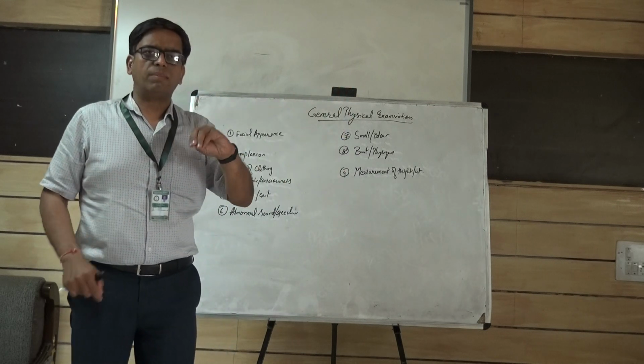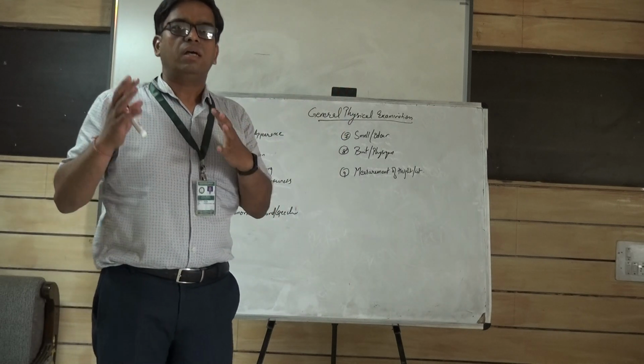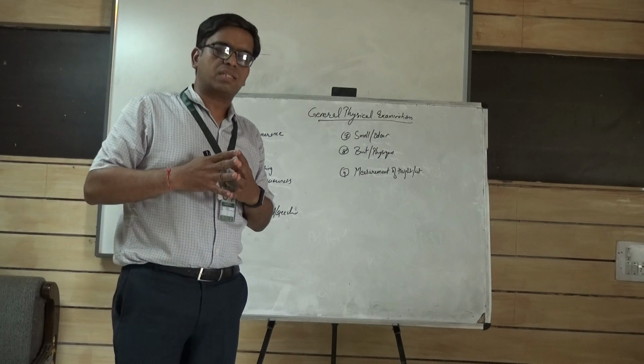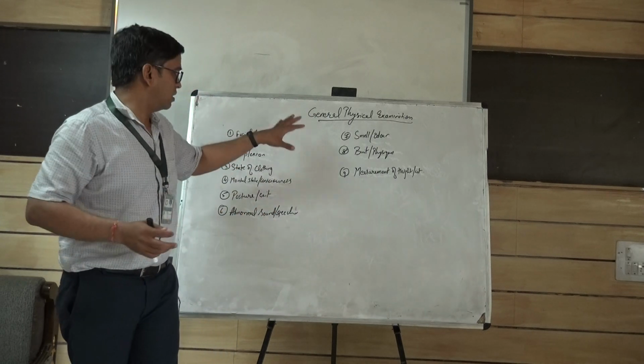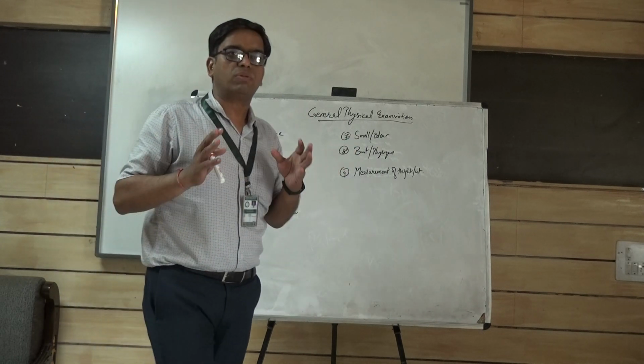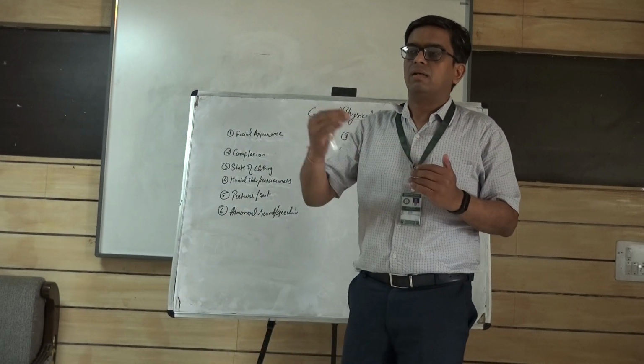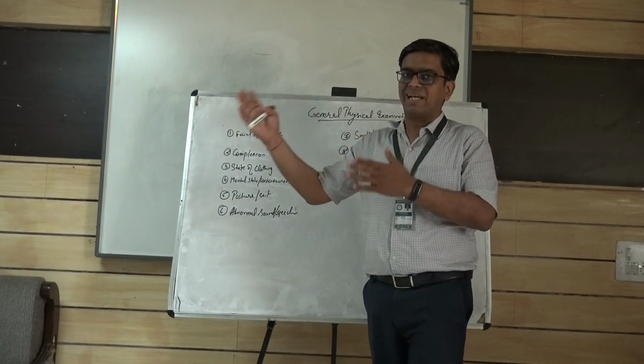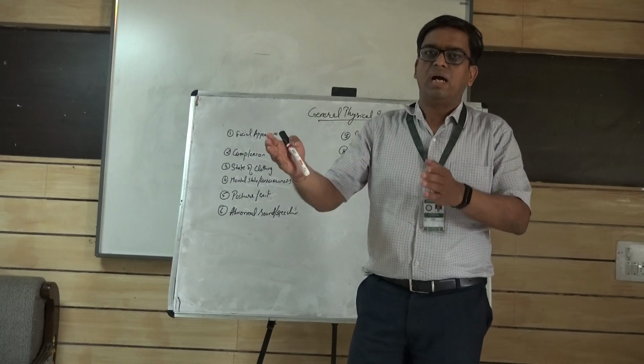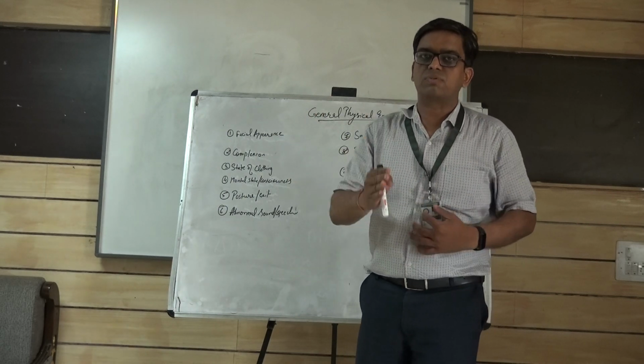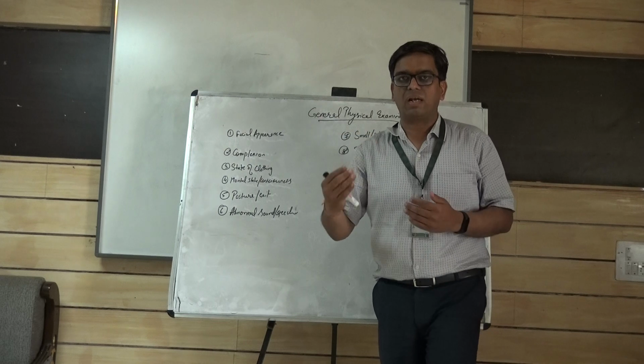So, the common things: whenever a patient is coming to us, the patient is suffering from one or the other disease condition, and we have to observe all these 9 points. I will be discussing the 9 points in this lecture, from the time when the patient is entering your chamber and is coming to you, what are the things you need to observe in a patient, and to reach a particular diagnosis.